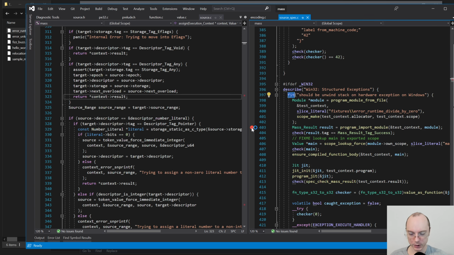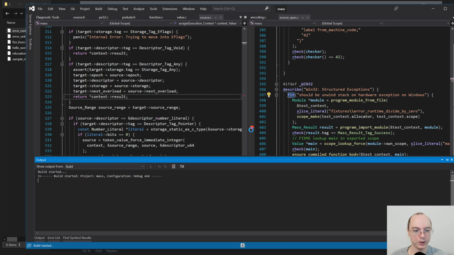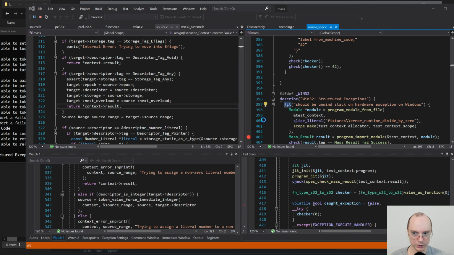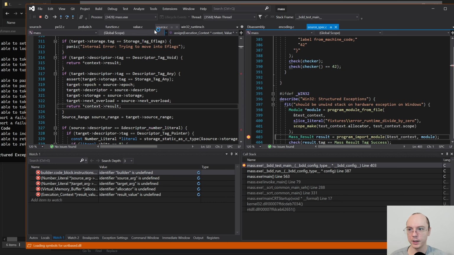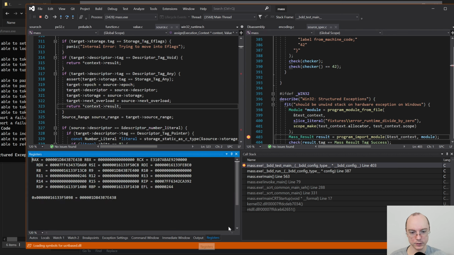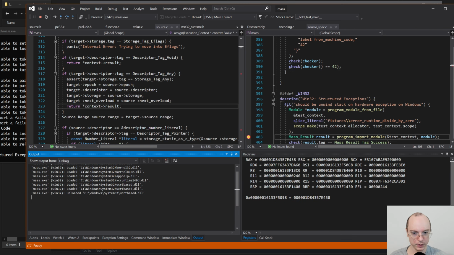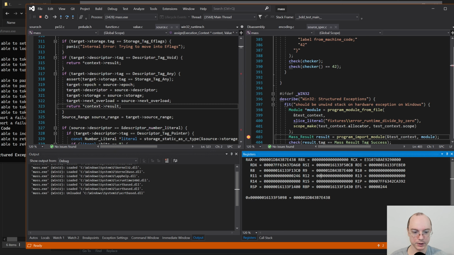So let's make a breakpoint, for example, here. I will run the code. Build, and here's the breakpoint. Okay. So if I go now to this window, which I will now put in here. So this is sort of exactly the same thing as what we have, right? The only difference, it has this EFL, which I'm not exactly sure what it is. Okay, so this is the extended flex.